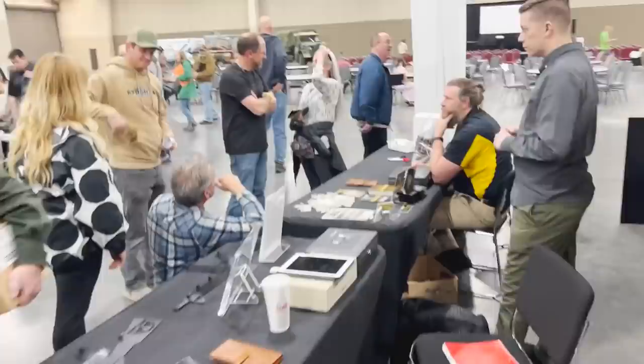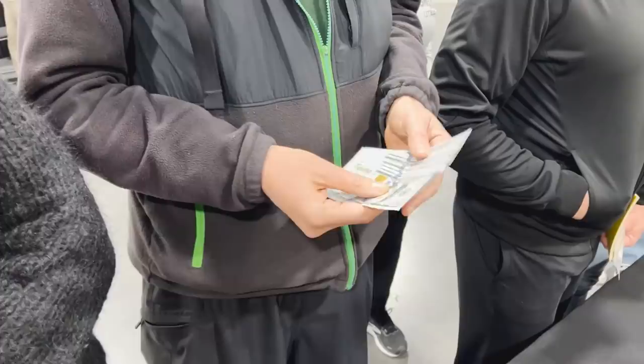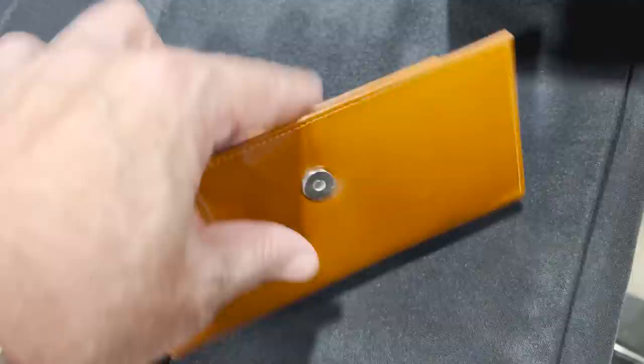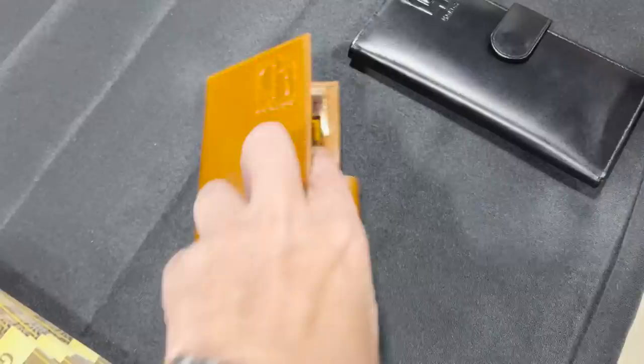It's crazy. I just knew they were going to be here. Everybody's changing in their dollars for goldbacks right now. So, sir, how much are you getting? Well, we got 1,600 here. 1,600, you're going to trade in for your goldbacks. Yep. 400 per envelope. Now, these are really nice, too. Very smooth. So this will be kind of like your wallet. Very nice. You felt that?